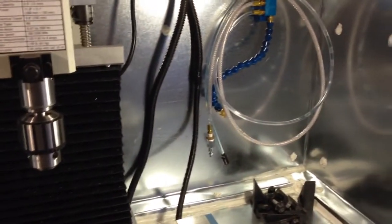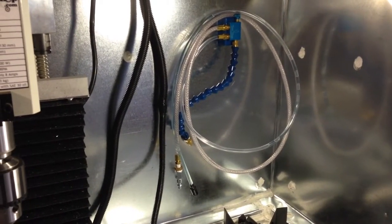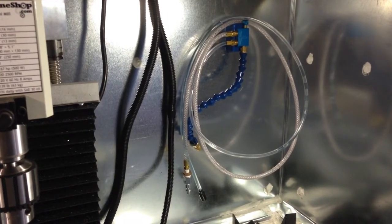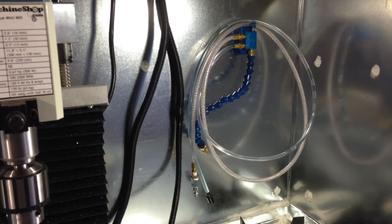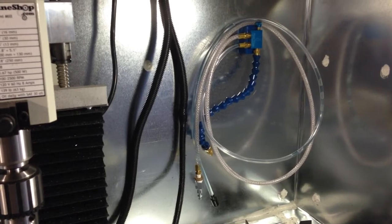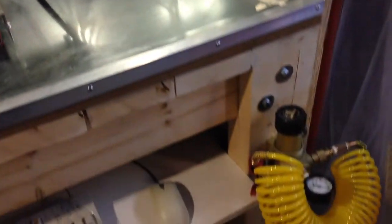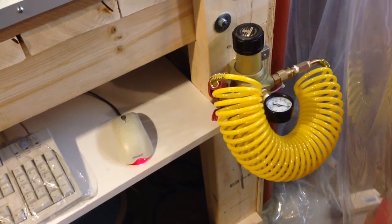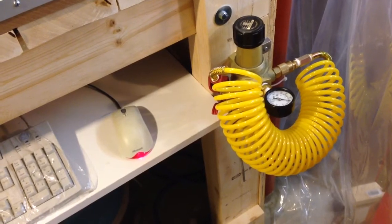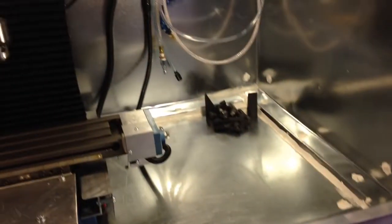Back here hanging up is the cool mist system. We've been using it to machine some mild steel, and it makes a world of difference in terms of both heat and lubrication for the cutting operation. It puts very little liquid out into the environment — very little dripping and mess. Another addition was plumbed-in compressed air, both for blowing chips off the mill with that wand, and a second connection for the cool mist.